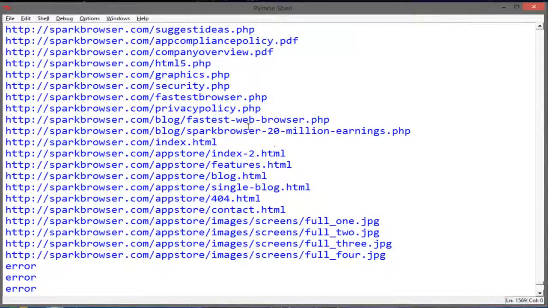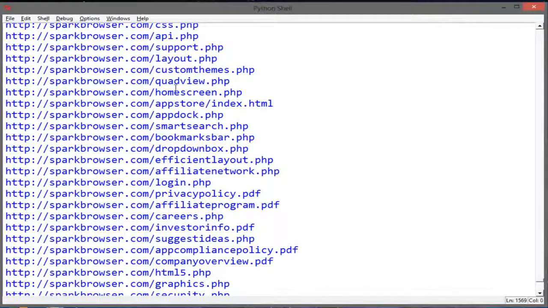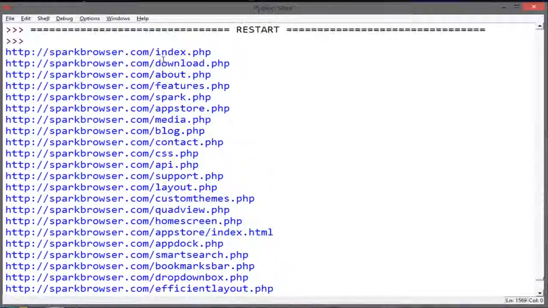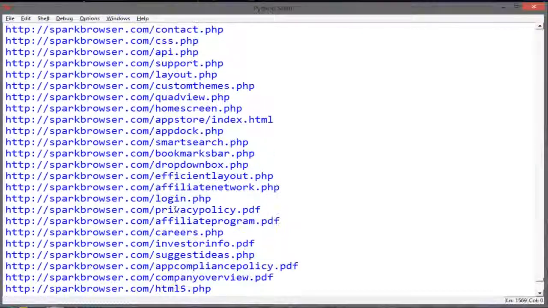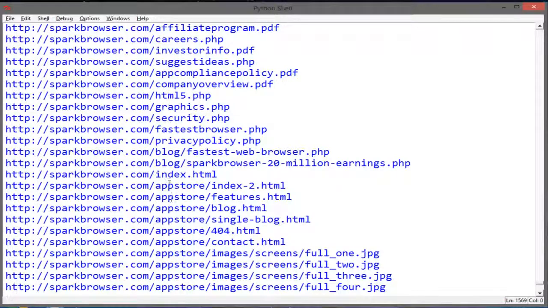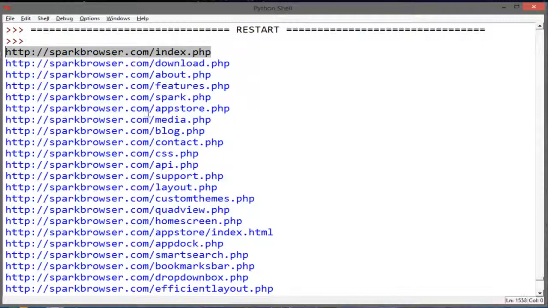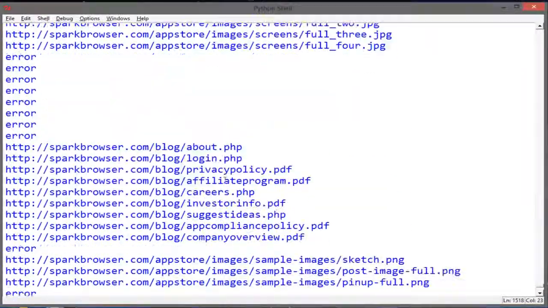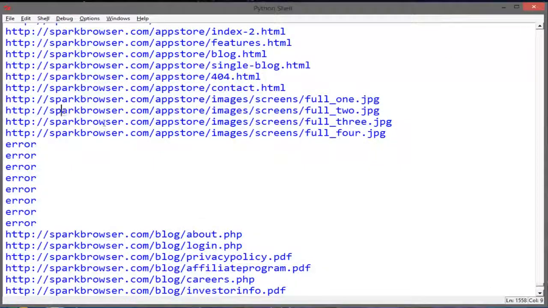Was there another about.php? Support. I think these are unique. /index.html, index.php. Okay, so these appear to be unique links.